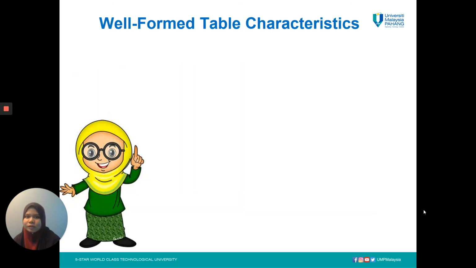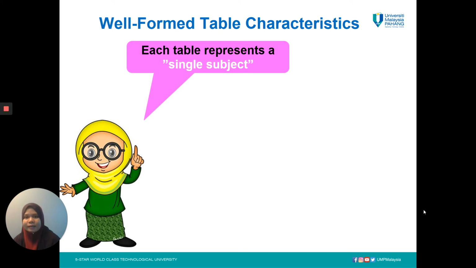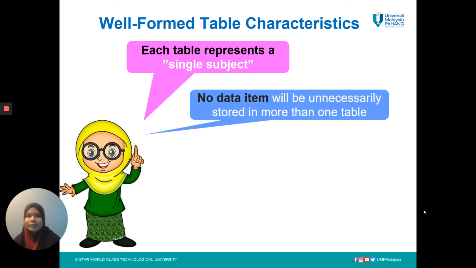When we have a database, we need to have well-formed tables. We need each table to represent a single object. That's why in part number 1, I said that if we have two tables, it's better than a single table, because each table represents a single object.